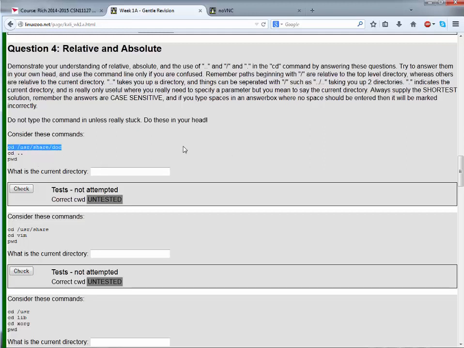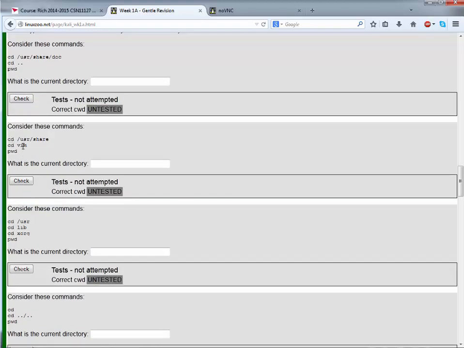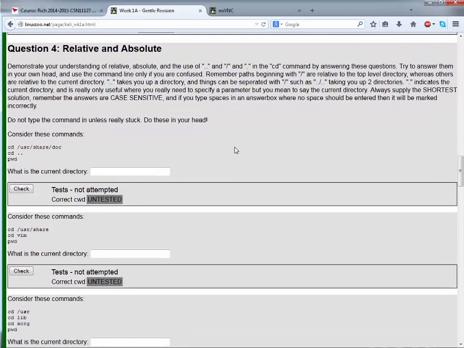So in this example here, we're going to move to this particular path, which is giving you the entire path based on the root directory and then all the subdirectories from there. This is an absolute path. The relative path is telling you to go from where you are, and pwd is obviously printing these out. You can go through these and compare the different relative paths, where you're moving from whichever directory you're in, or the absolute path where you're specifying the entire path.